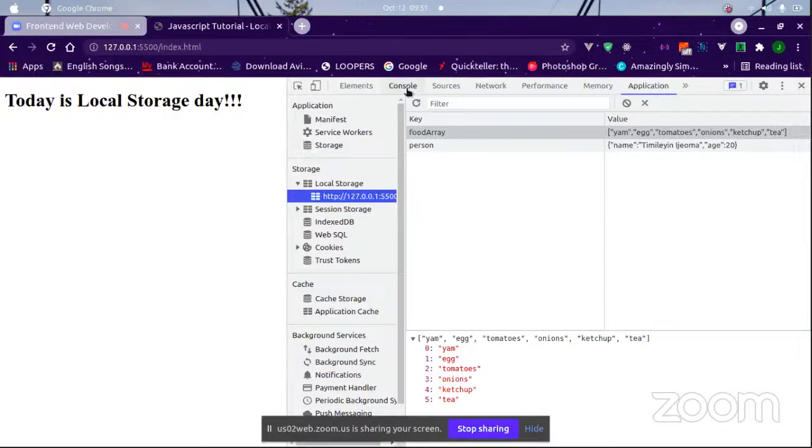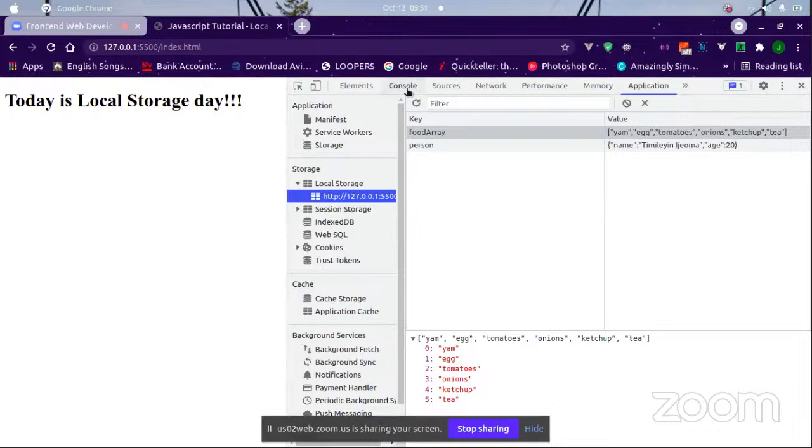Let's say you want to clear local storage and clear everything in local storage at the moment. All we could just do is say localStorage.clear. This does not take in any parameters at all.